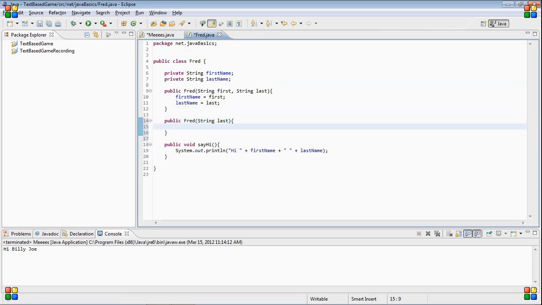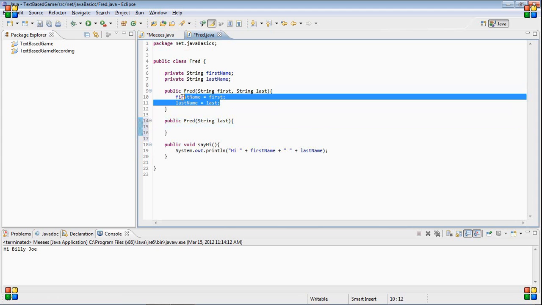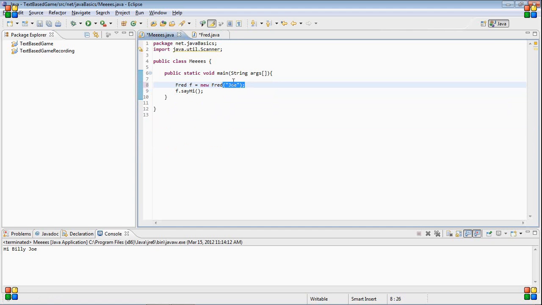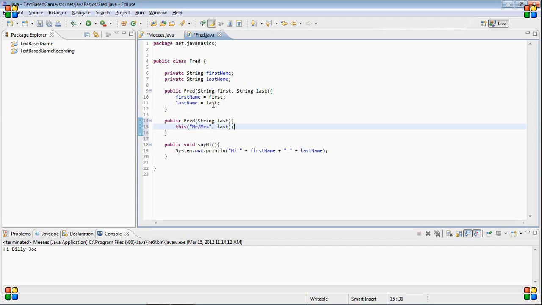And then we still want to do all of this. So the way we do that is we type this, and then we type Mr/Mrs. and then last. So when we create our Fred object with only the last name, it's going to take your last name.